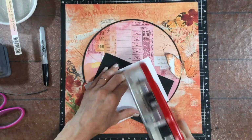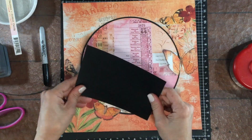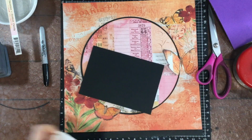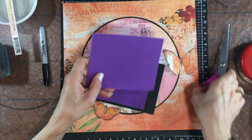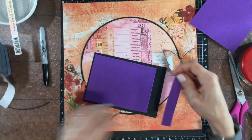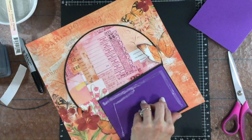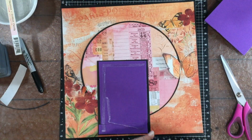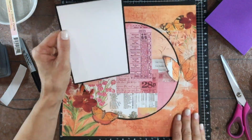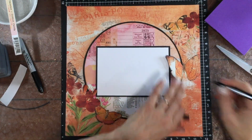Now I'm doing something that I almost never do, and it didn't end up working out for me exactly the way I wanted it to. So I thought, I'm going to be using a 4x6-inch photo, so why don't I just go ahead and make a mat for a 4x6-inch photo, and then I could mat it on some black cardstock and pop it up, and when I decided on what picture I wanted to use, I could just add it right to the layout. So that's exactly what I did. I'm putting some adhesive on the back of the foam, and I'm placing this in the center of the circle.